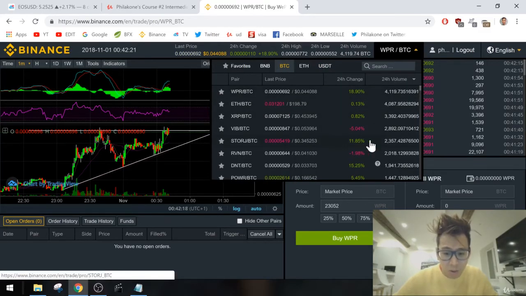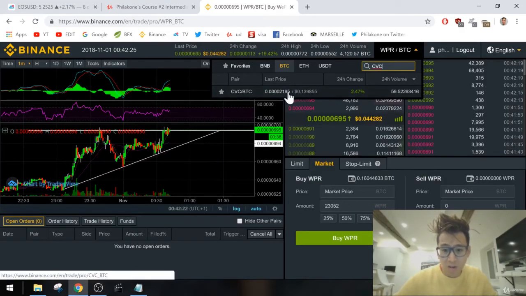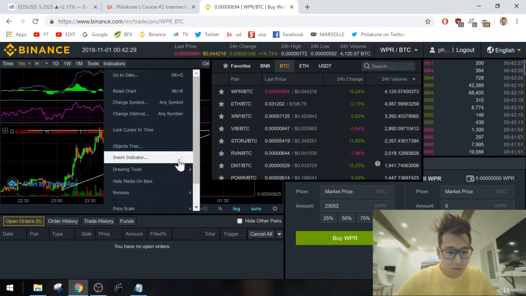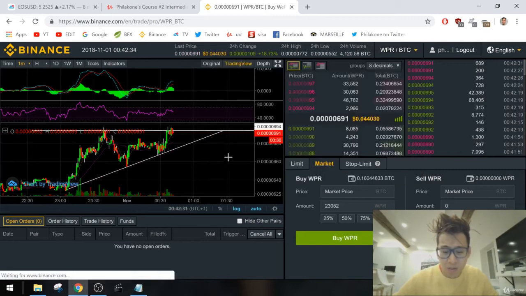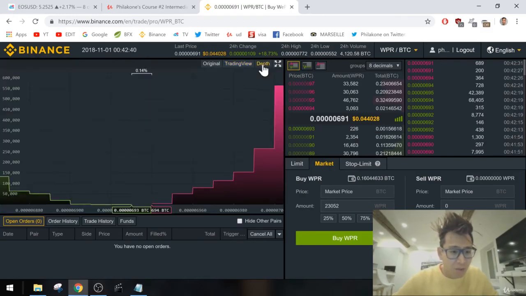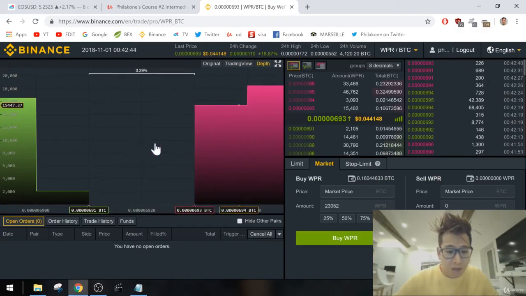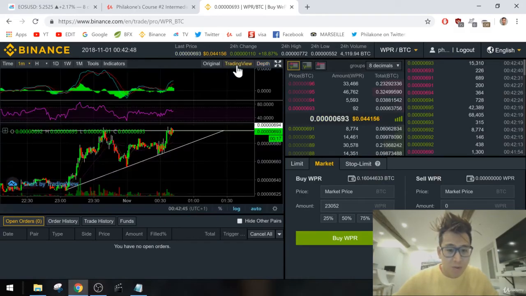We got storage going up, we got DNT going up. I want to see Civic here. Civic is really low right now. I got a tip from a really good friend to be looking at that. 694, right? There's a pretty big spread right now if you notice, looking at the market depth right here. Actually, no, it's not that big at all. It was big. Now it's 29, because there was like 4, that's 43. So it was pretty big in general.